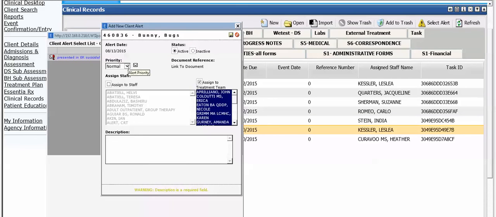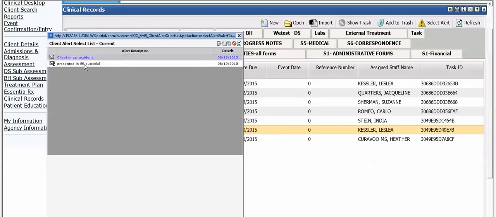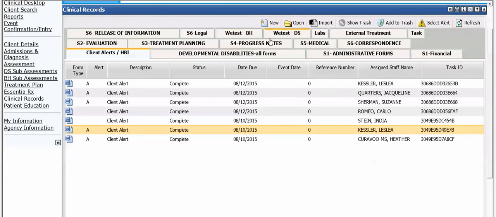I select a priority, and I select who I'm going to send it to. And then I give it a short description, and then I save. Close the box.